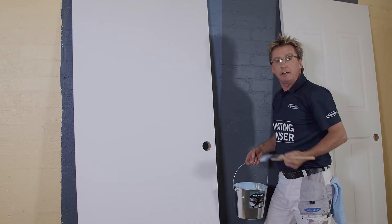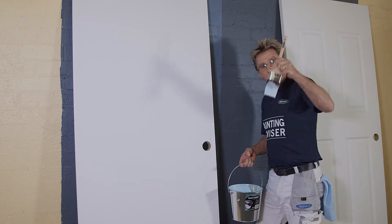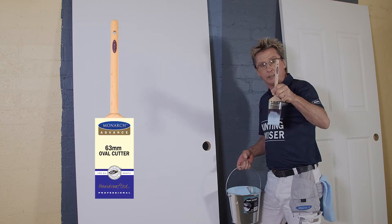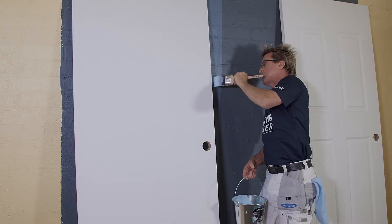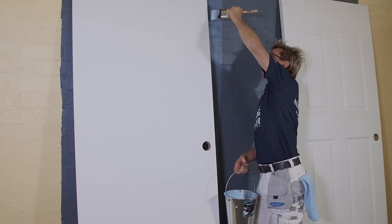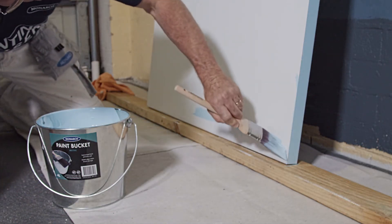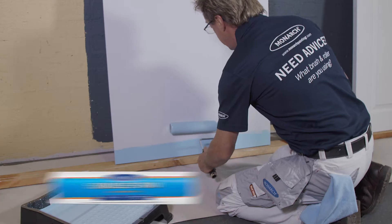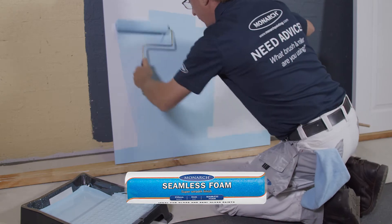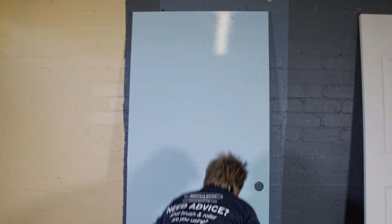I'm starting off painting a flat door using oil-based enamel. Step one is to do the edges of the door, and for that I'm using a quality Monarch Oval Cutter 63mm brush. Beautiful quality filament — picks up a little bit of paint and gives you that precision and control you're after, and helps you get a lovely smooth finish. Cut in along the bottom of the door too, so that the roller doesn't have to go anywhere near the floor and get dirt or grit on it. Then roll out your door, and to get the perfect finish, tip it off with a brush using long strokes from the top to the bottom.